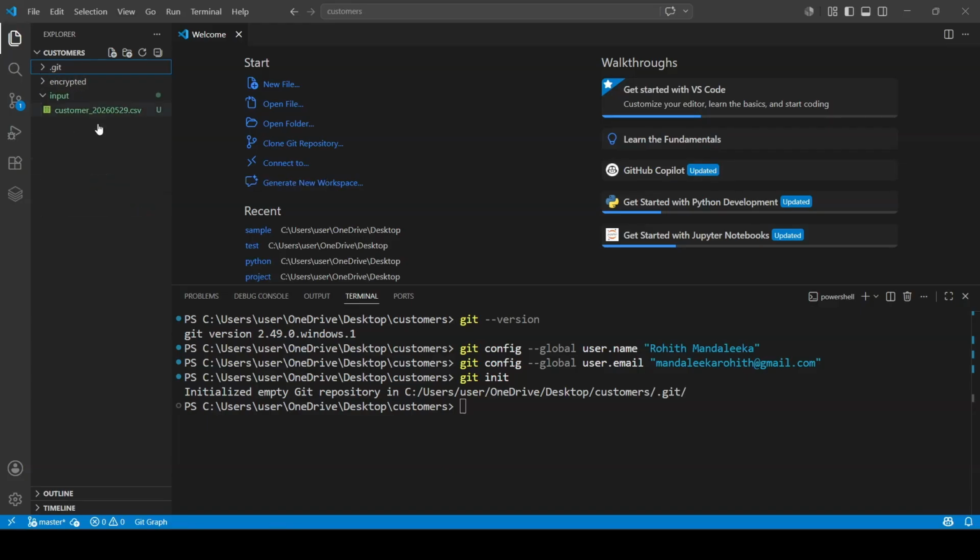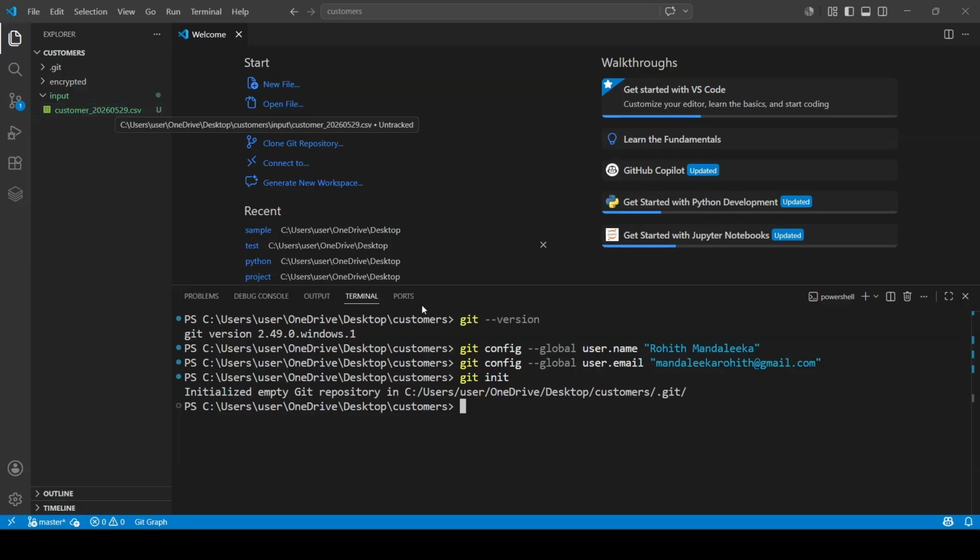Like how in MySQL the information schema database consists of all the tables and everything we have created, in the same way whatever changes or commits we perform here will be stored in this .git.